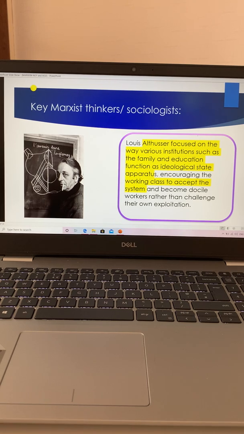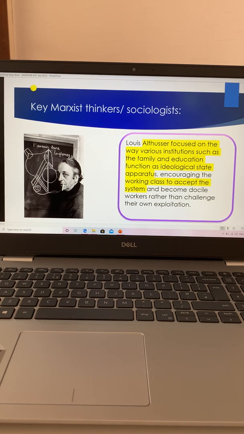They have what they want to push forward. So they're encouraging the working class to accept it as it is. If you don't do very well in school, these are the only jobs you can really go and do. And it's trying to keep them docile, trying to stop them from challenging the fact that they're being exploited, trying to stop the uprising. So we know, for example, a nice bit of AO2, that Ford will only employ married men because they know that they have people at home, they can't have an uprising, they can't challenge it because they'll lose their money.